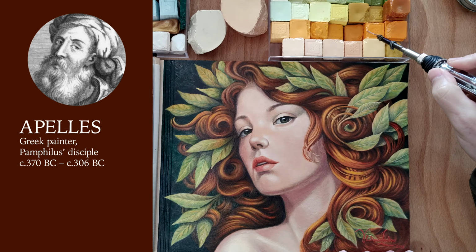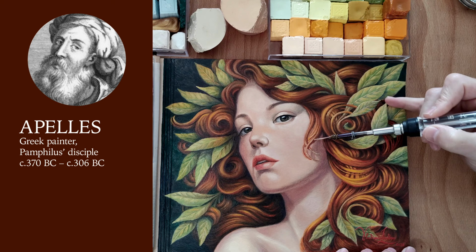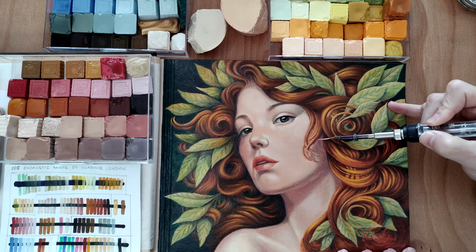Apelles, a well-regarded Greek painter in the 4th century BC, was one of Pamphilus' students, as far as we know from recorded reports. Unfortunately, no easel paintings from that era have survived.